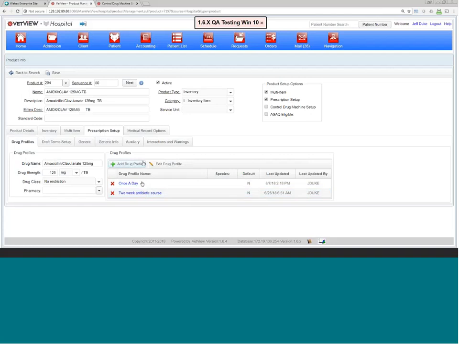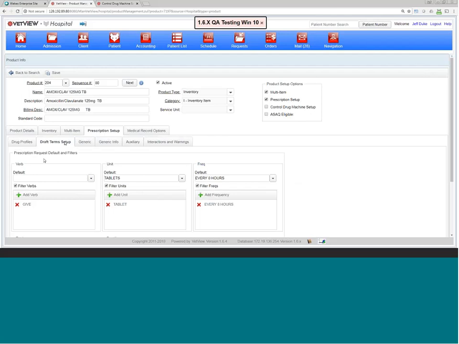So you can create your different ones. You can also create a default, and you can also filter it by species. So what I wanted to do, it's not truly a formulary, you might say, but it can kind of work somewhat like a formulary where you can have some pre-made, typical ways of using this drug for this breed. Is it the default or not? So that either pops up automatically or not for them when they're actually putting it on the script screen.